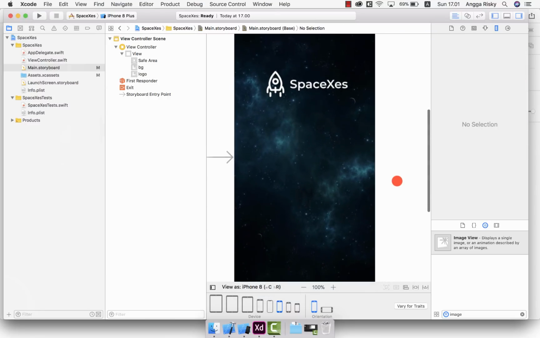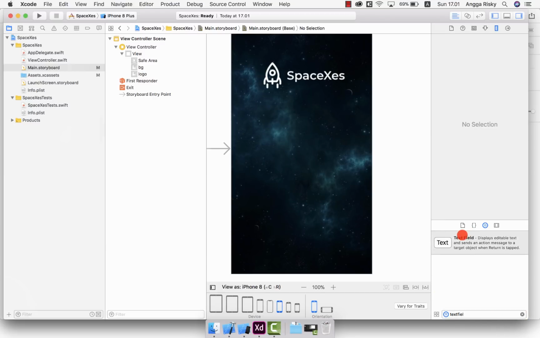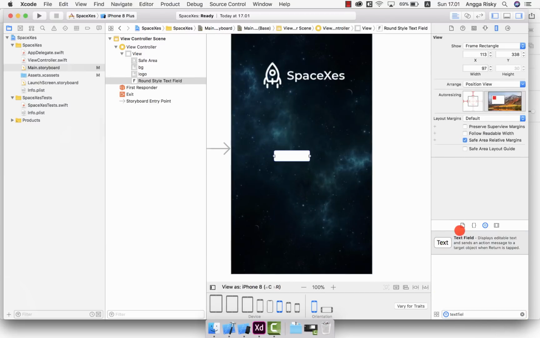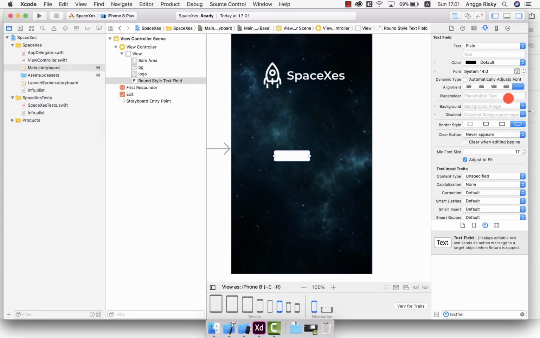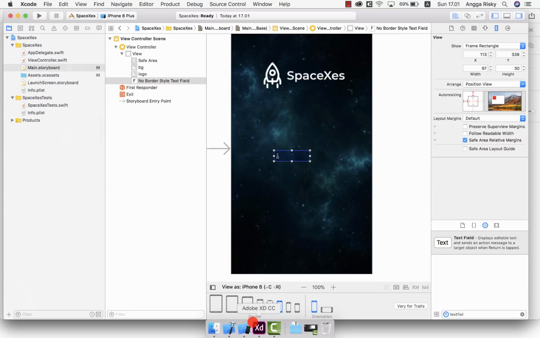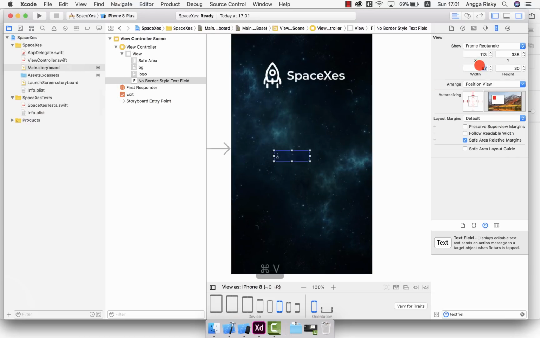Okay, and after that we have to create the text field. Select the text field to set the background with the username, and you click here. Okay, and after that we are setting those properties: height 45, width 200. Okay, 45.